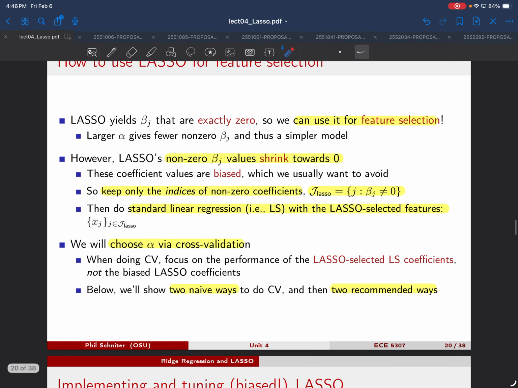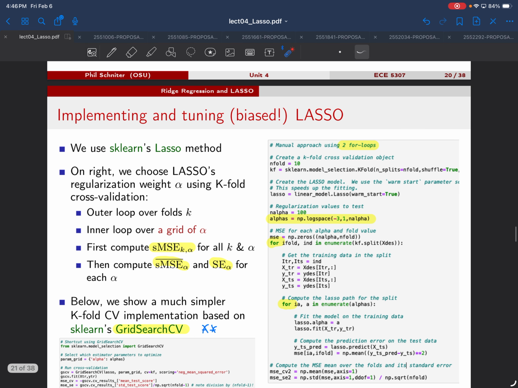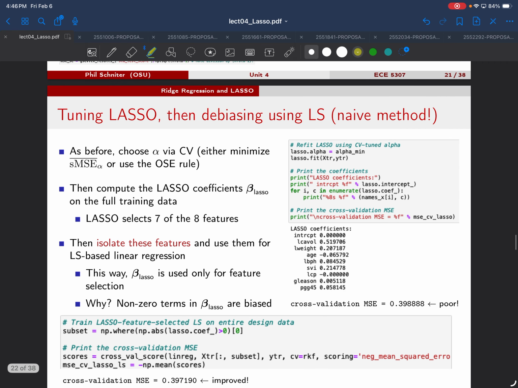desires. So you might say, okay, rather than using bias lasso, let's do this two-stage procedure where we tune lasso to figure out the subset of coefficients that we want to use, and then we debias it using least squares. We run least squares on the coefficients selected by lasso.